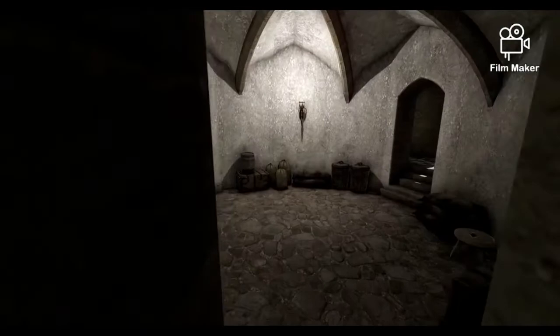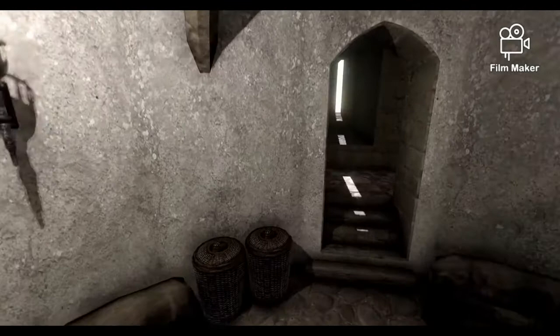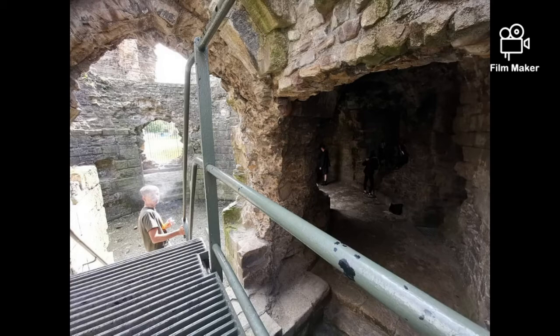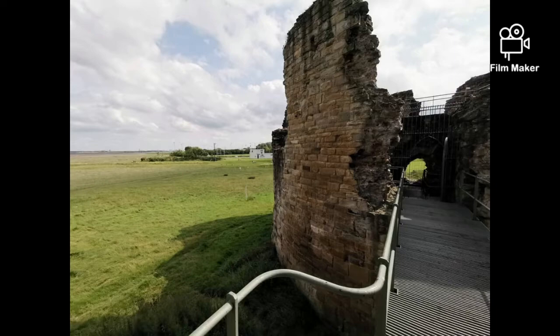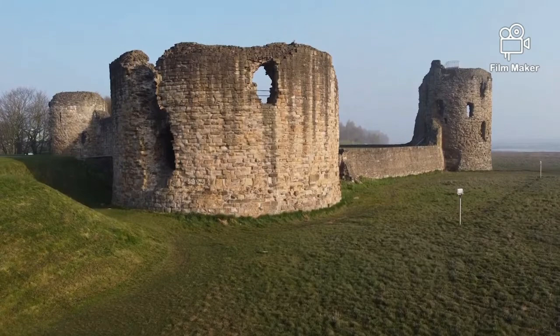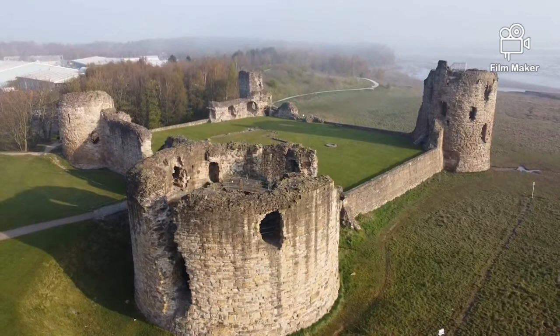Construction. Building work began in 1277 under Richard Lengenar, who would later become Mayor of Chester in 1304. The castle and its two earthworks were built by 18,000 labourers and masons using local millstone, grit, salt and sandstone. Surveyor and Master Mason James of St George was assigned 'Audit Andrum Opera Castorium Ibeidem' — to undertake the works of the same castle works, referring to all Welsh castle building projects in April 1278.